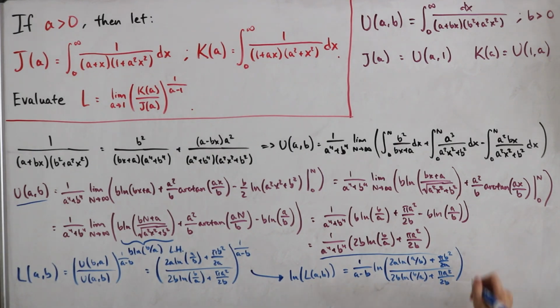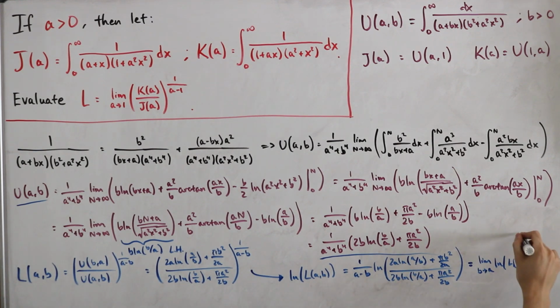So if I take the limit as b approaches a of the natural log of L(a, b), you're going to note that this is actually going to be a 0 over 0 indeterminate form. And I'm going to leave this as an exercise for you guys because this one is a pretty long one to show as well. So L'Hopital's rule over here, I'm going to leave that as an exercise for you guys. But once you actually do that, I'm going to use this last line on the top over here.